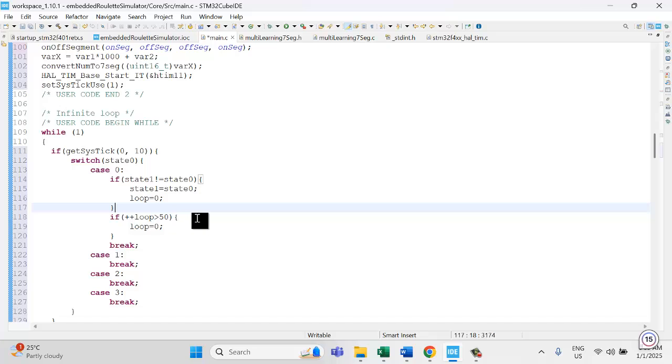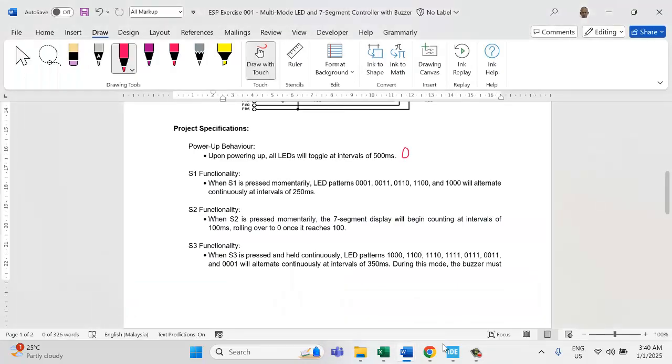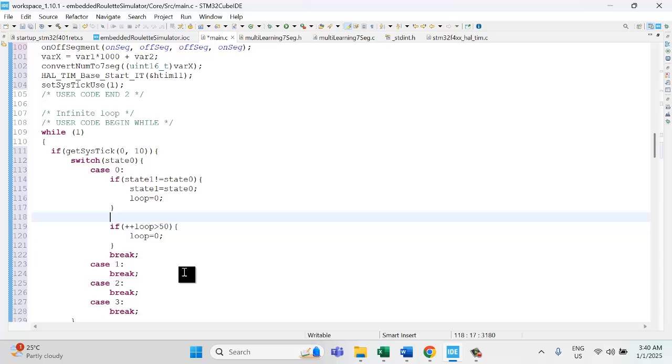If loop equal to 0, then first thing we will toggle every 50 milliseconds. We toggle the LED D1.